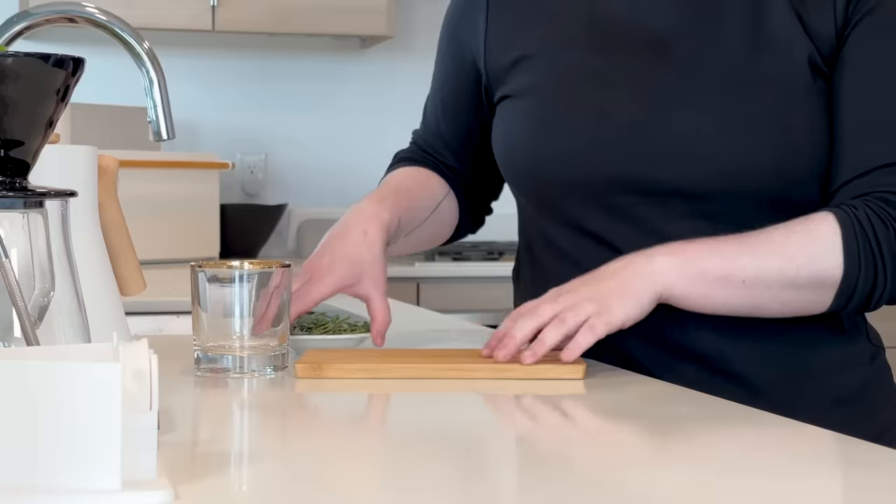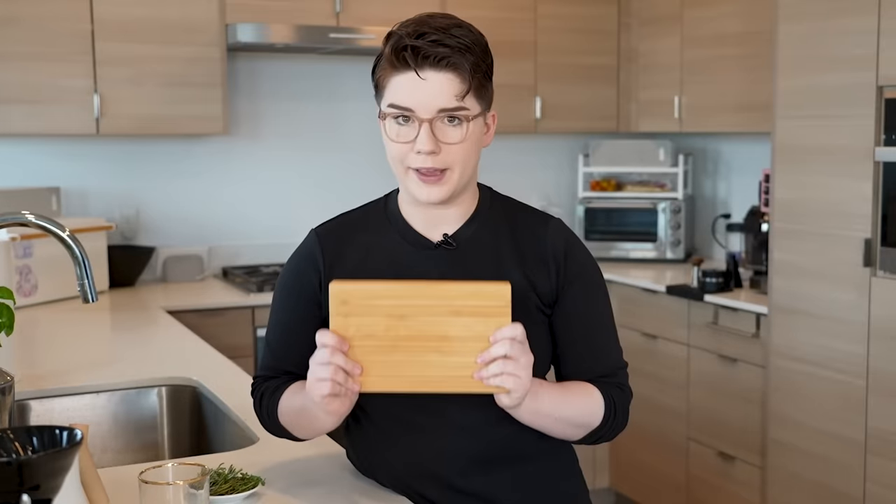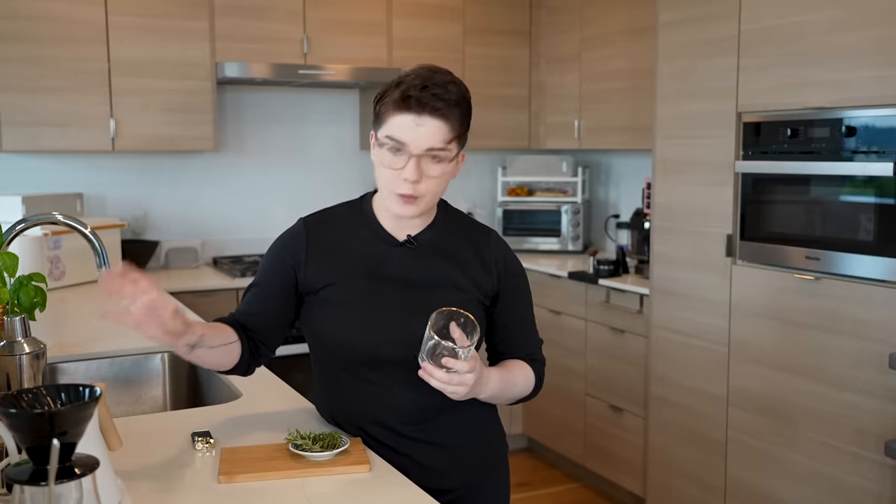Today for demonstration we're going to be making a white chocolate mocha. This is a drink that is very rich, it is very sweet, it is usually more of a winter drink. By adding some smoke and some herbaceousness to it, it balances it out and makes it a bit more complex than just your standard white mocha. You'll need a little wooden cutting board — this one's from Ikea, about $2, works really well. You will of course need fire of some type; I have my trusty lighter here. And you'll want a cup that has a wider opening — unlike the espresso soda glass that was very tall and narrow, this one is shallower but has a much wider opening, which is important for encasing our smoking herb.